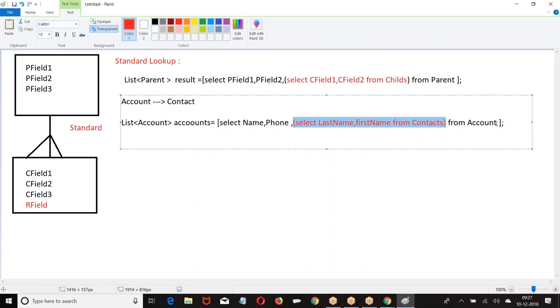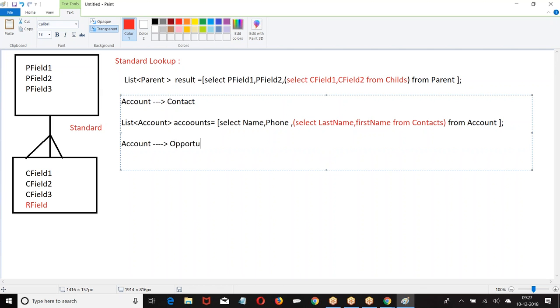Now look at the format here. Now I have got account and opportunity. Who established the relation?